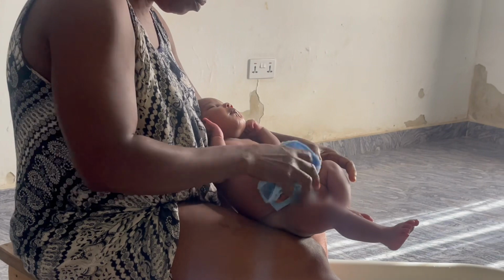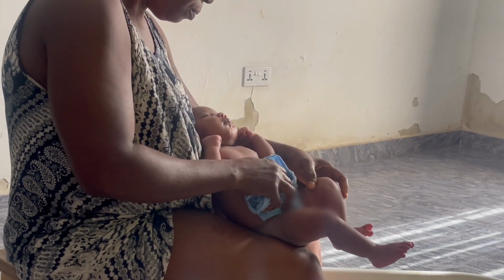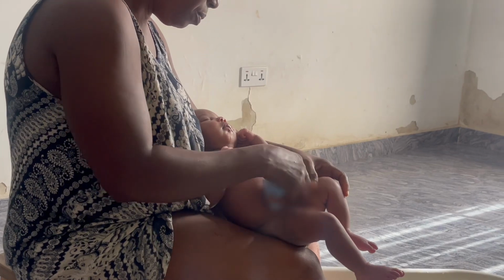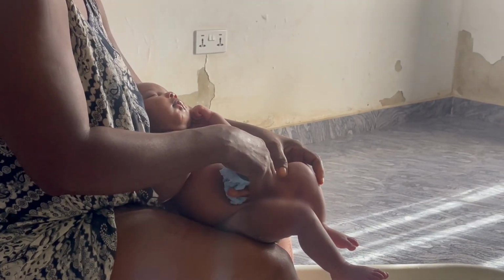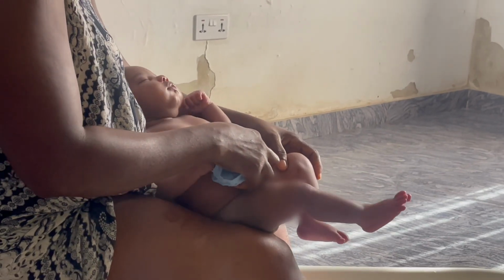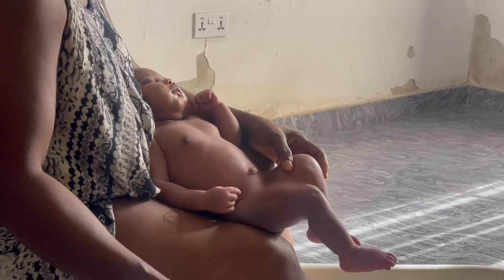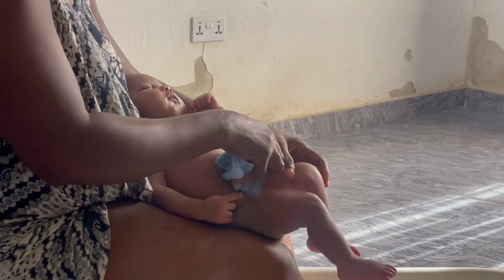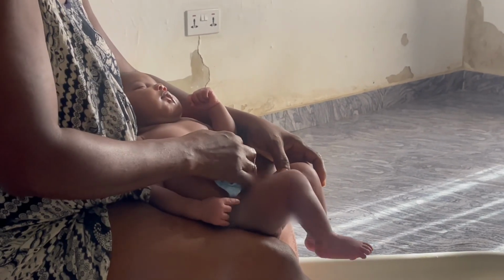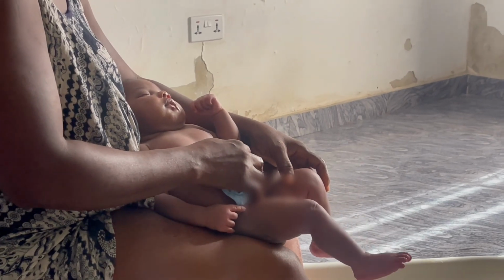So at this point, her umbilical cord has fallen off. So we're just trying to heal her abdomen. And we're going to do that using hot water. So the water is going to actually be really hot, but not too hot for the baby's skin, but hotter than the one you use to bathe them. And you just use it to put it on the baby's tummy and burn it a little, and then start to put the water directly to the abdomen.